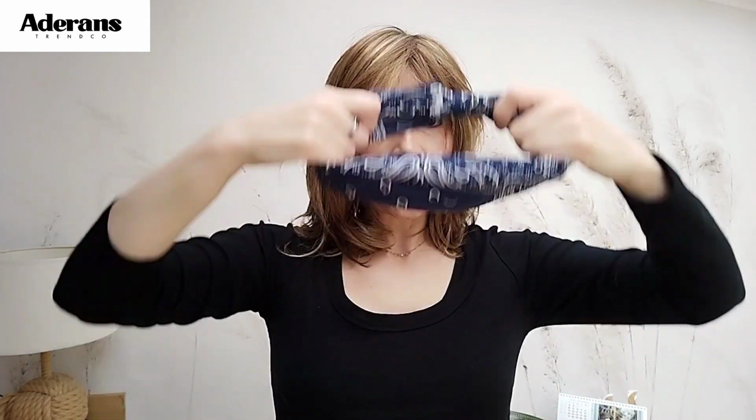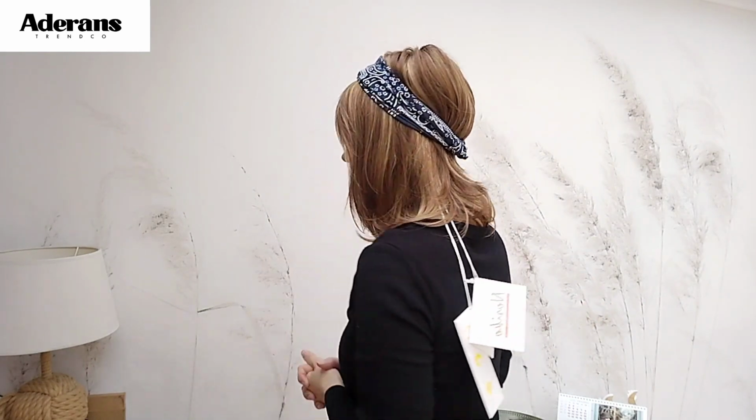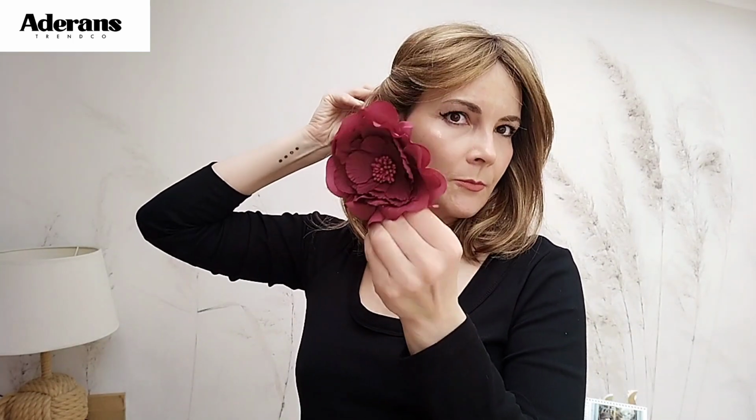Headband. You can have a small one like this. If you wanted to pull it back a bit more, obviously no lace front. So you would have to really start to disguise this quite a bit. Like this. Also have a bit more of a bohemian look with one of these kinds of headbands. And you can always kind of pull back one or both sides. Have a really pretty kind of clip.